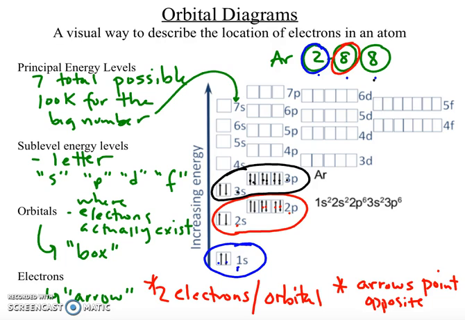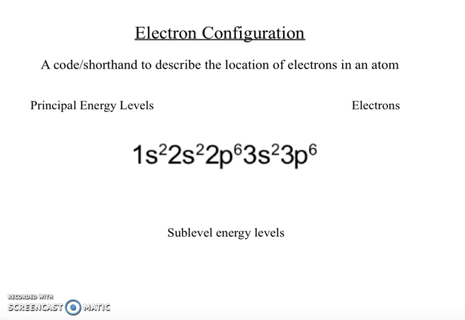Okay? So that's just to give you the idea of making the connection from what you see on your periodic table, this configuration, to how it gets distributed through an orbital diagram. And you're going to get lots of practice with that coming up. All right, so let's take a look at this next diagram.